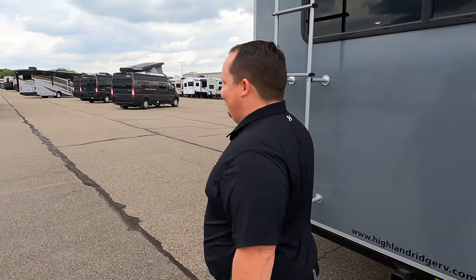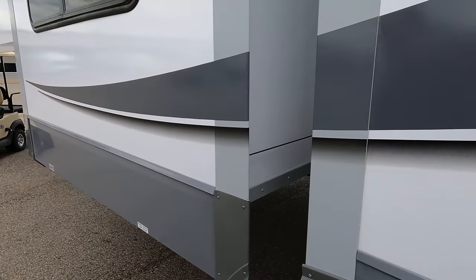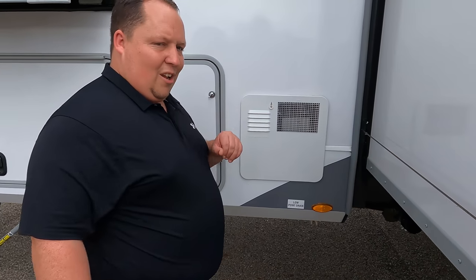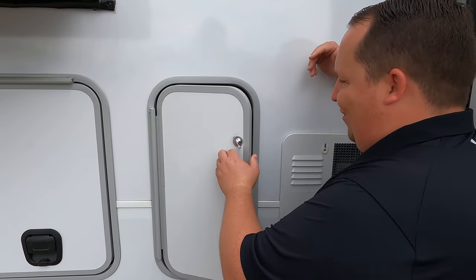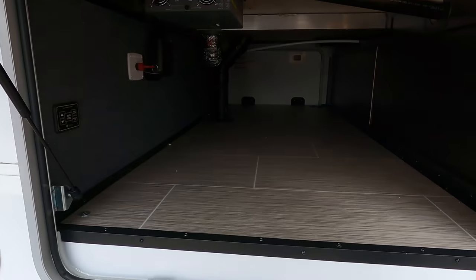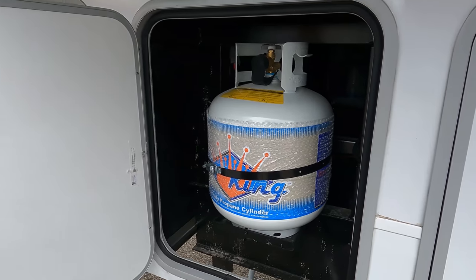Finishing up — with two AC units, that means it's a 50-amp unit. There are big cable-drive slide outs, which look very deep. The downside is that dumping tanks with big slide outs can be tricky. The water heater is on this side. You also have your fresh water connection, black tank flush, outdoor shower, and potable water fill. Over here is more storage and the auto-leveling controls, plus additional propane tanks.